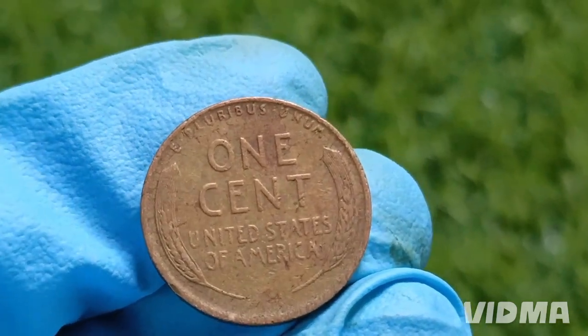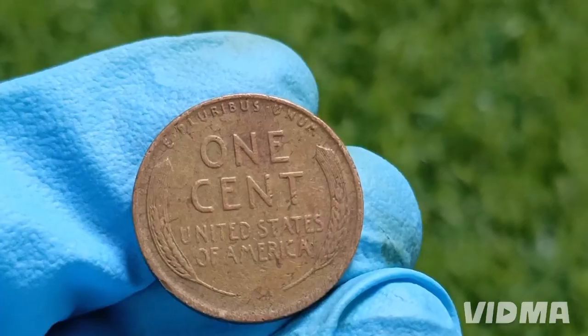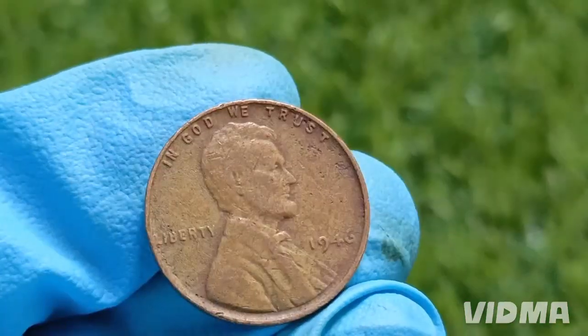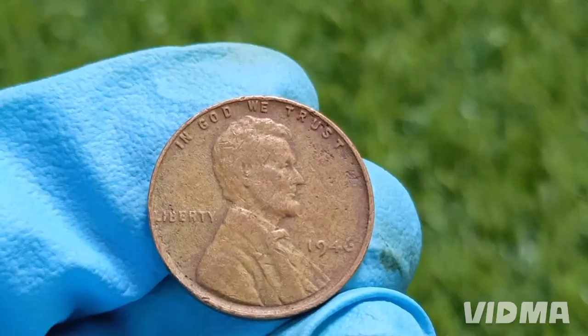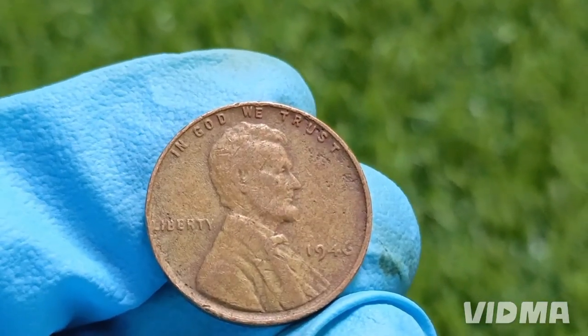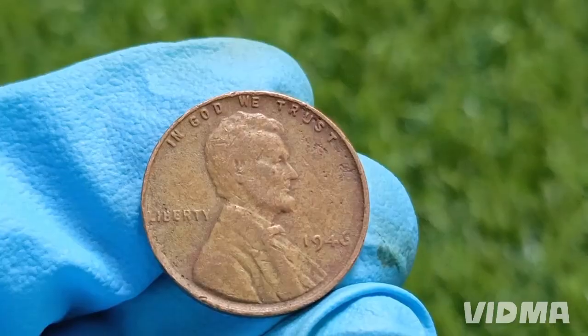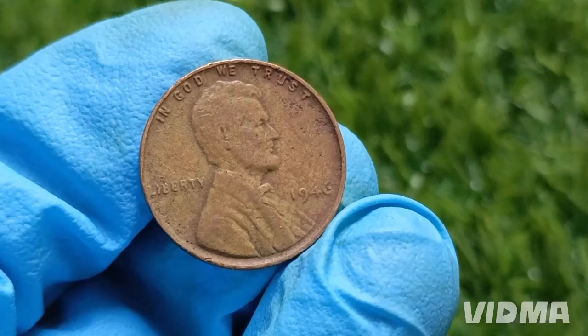It's not just the 1943 bronze penny that brings attention. The 1922 no-D wheat penny, originally minted in Denver, is another famous example of a no mint mark coin due to a filled die error. But that is a story for another video. Today, we focus on the mystery and value of a coin that should have been steel, but somehow emerged as bronze. Collectors around the world are constantly searching for these rare pieces.